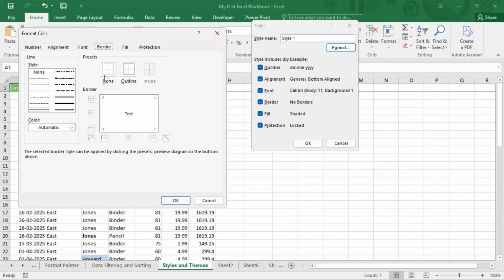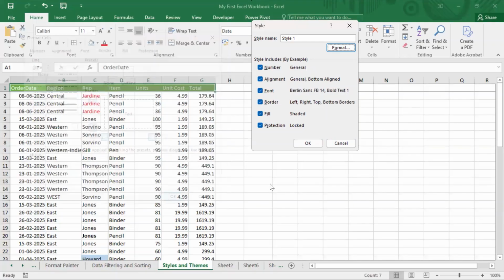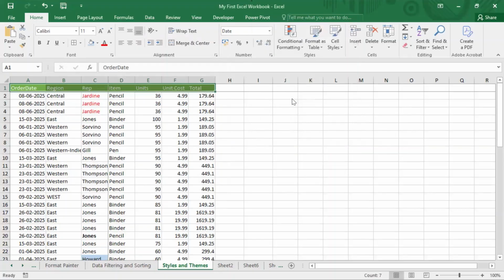I can have a border around it. Suppose I want to have this dotted border around this. Okay, this is enough for me. I have done a lot of things in this and I'll say okay.